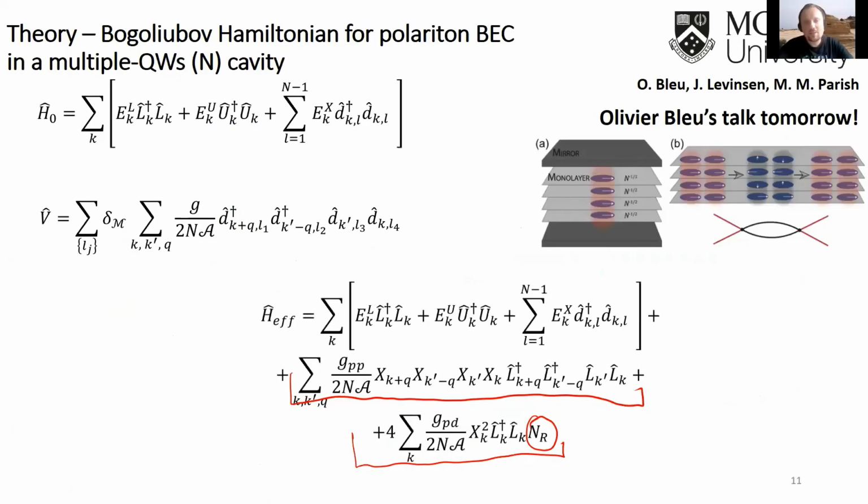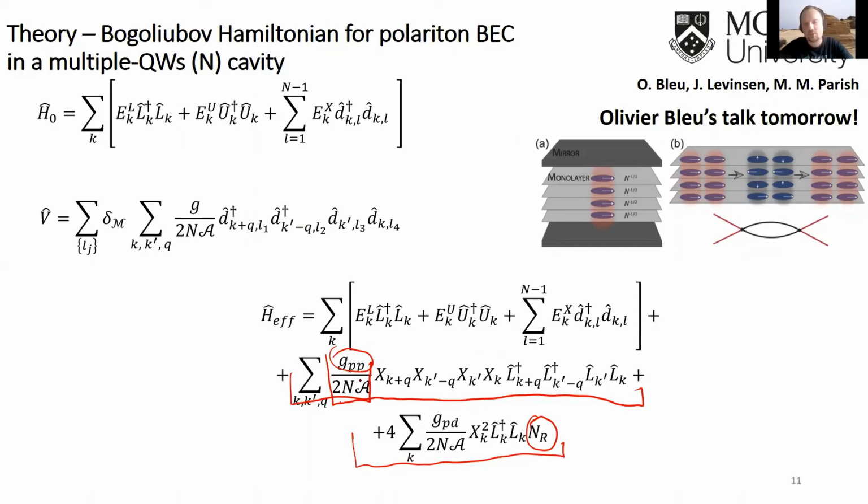So yes, basically, Olivier will definitely say more details about this. But first of all, the nonlinearity scales quite naturally, which more or less everyone is used to. As you have more and more quantum wells, the G, the nonlinearity here, is for one quantum well. But if you have 10 quantum wells, your effective nonlinearity will be 10 times smaller, right? So this is why when measuring nonlinearity in polaritons, one has to always remember how many quantum wells there are.